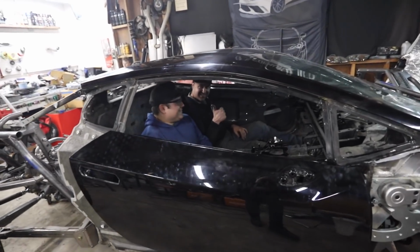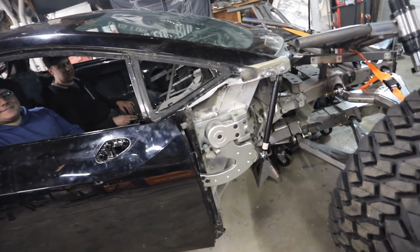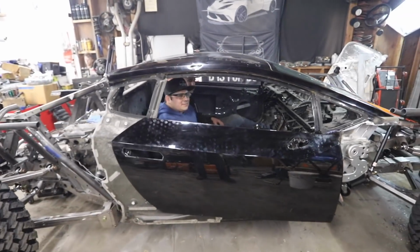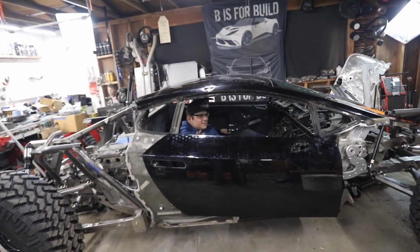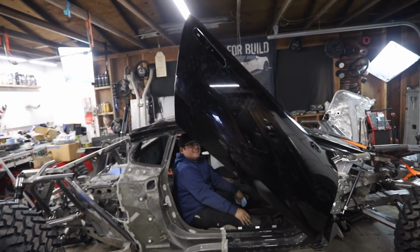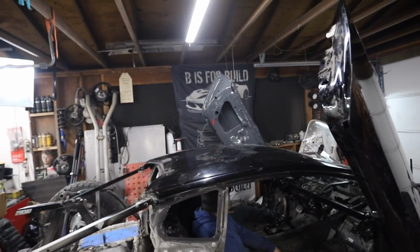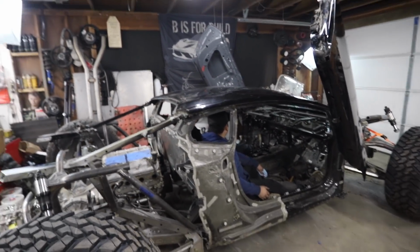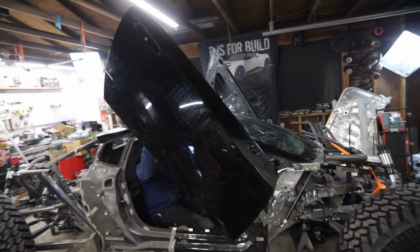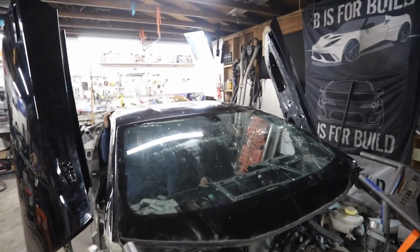So as you can see, we've got the whole shebang all mounted up. We've got the hinge, the gas shock, everything. So these guys want to emulate the door situation. Go ahead and open your doors. Oh, beautimus. Oh man, I love that look. It's a little bit Batmobile-esque with the big tires, and that looks so freaking cool, man. Those doors just go all the way up.